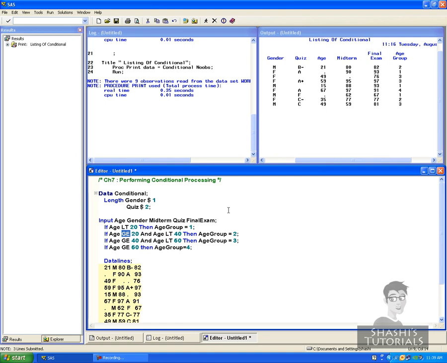When it is less than, we use LT. When it is less than or equal to, we use LE. When it is greater than, we use GT. When it is greater than or equal to, we use GE, like what I have used here. When it is equal to one in the list, we say IN, that's in.